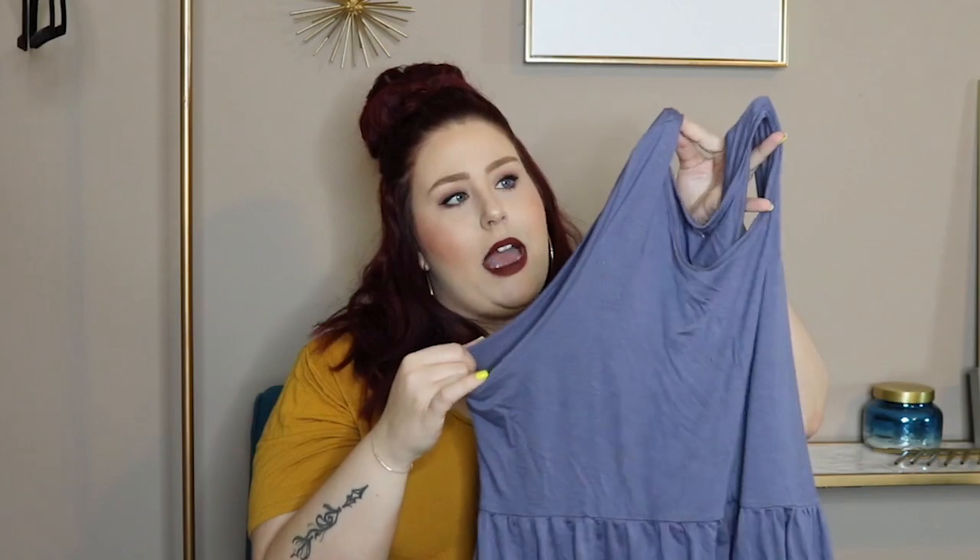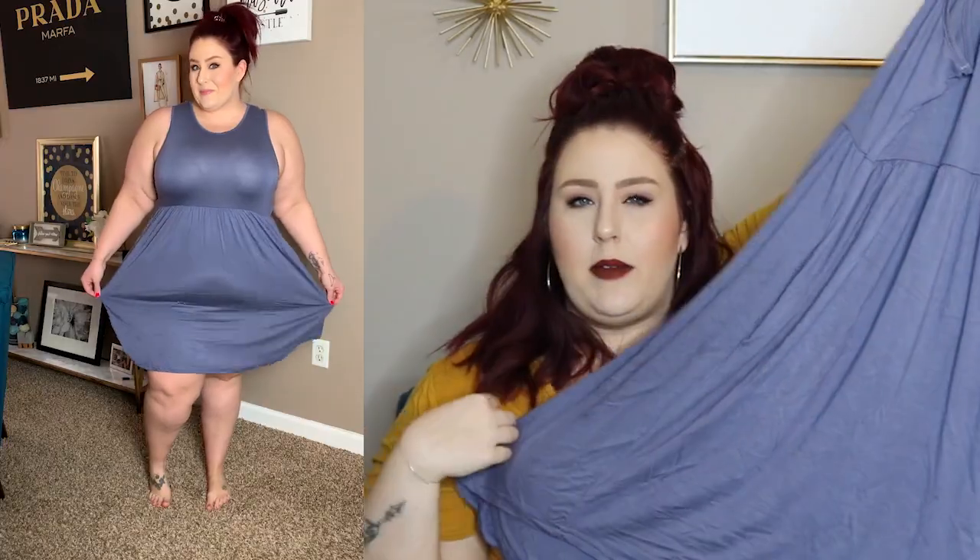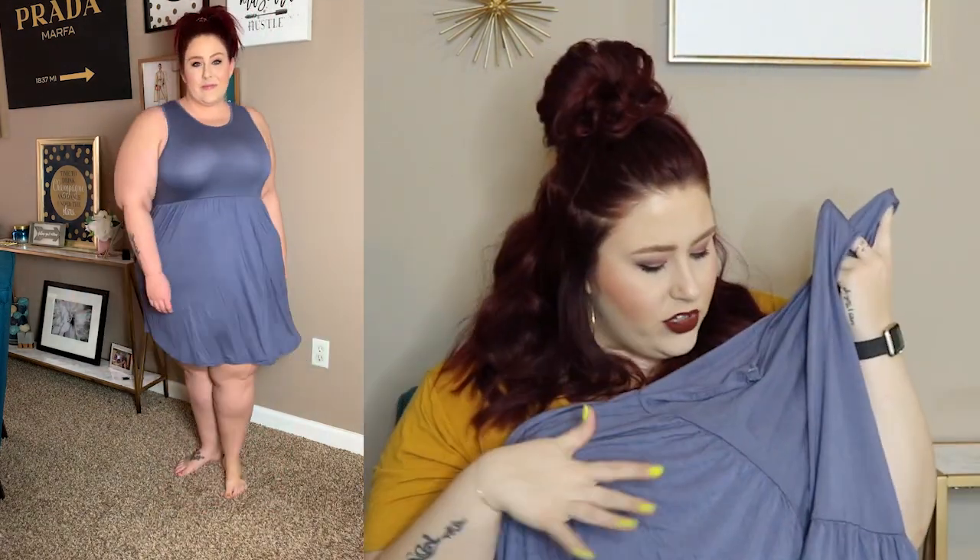Next I got this little dress in a 2x. I actually have this same dress in the maxi length — it's the same racerback cut but this one hits just above or at the knees. It has pockets, which is awesome, and it's a deep dusty purple color which I really liked. It fit really well. I have the maxi version in olive green that I love and wear all the time. It is a little long on my 5'3" body but you can knot it at the bottom if needed.